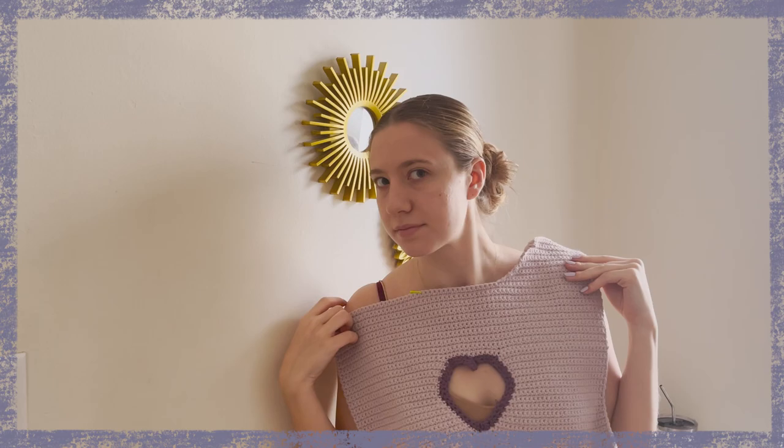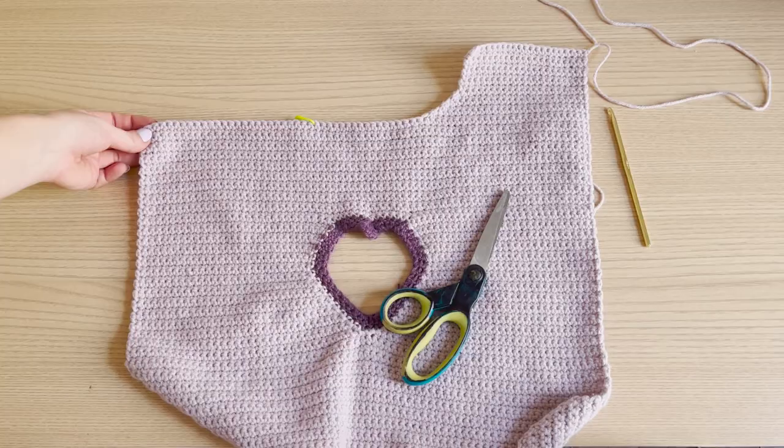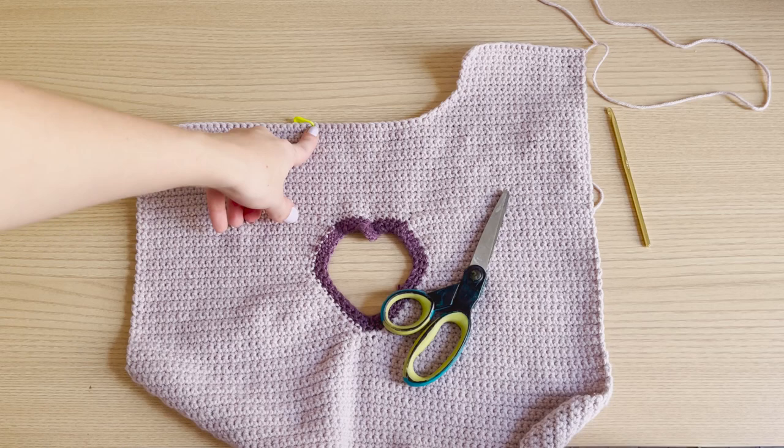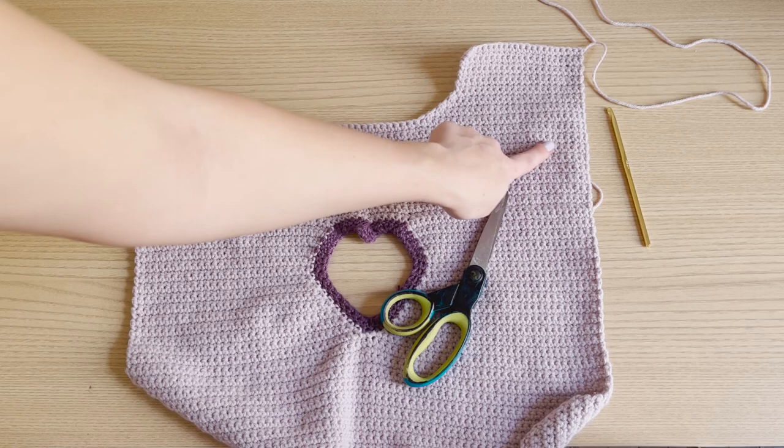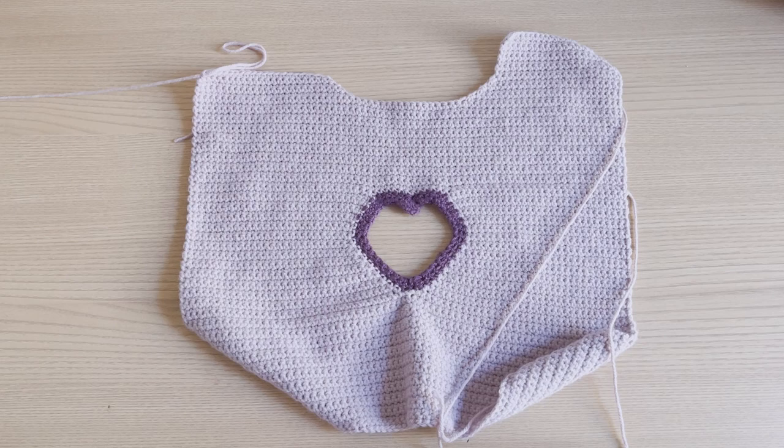Then I'm going to repeat the same exact steps on the other side, but same as the left side of the heart, I want to start at the stitch marker so that everything is facing the same direction and we're always going right to left. Or left to right, whichever your prettier side is, but you want to make sure you're still going the same direction. So starting your row with a decrease can be kind of tricky sometimes.